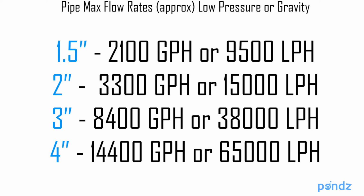So most ponds that run a pump of 15,000 litres or more are generally a bit more specialist, so the more koi keeping specialist ponds. But then again, how many koi keeping ponds have pumps that pump over 38,000 litres an hour? So already we've ruled out the 4-inch pipe just by looking at the numbers, really. So not many ponds out there require a pump of 65,000 litres an hour or more.